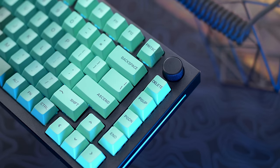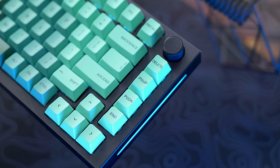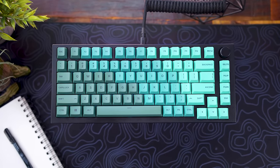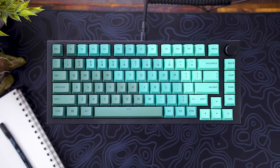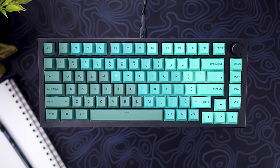So with them putting out a fully customizable keyboard like this, a kit that you can add on to and fully build up for an extremely budget-friendly price of $170, again, it might seem like a lot to you at first, but $170 for a custom keyboard like this is absolutely fantastic. I cannot be more impressed with what Glorious is doing here with the GMMK Pro and this contender for one of the greatest keyboard kits at that price of all time.